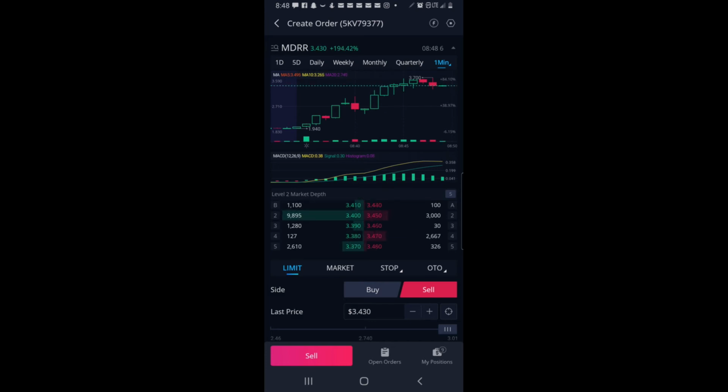So I watch this graph. I'll sit on there doing nothing, just watching this graph. Two phones in my hand, another graph on the computer. I'm looking at details. At the top of the graph right there, you'll see 1 day, 5 day, daily, weekly, monthly, quarterly, and the minute. I always click the minute. The daily, 1 day in the daily, they'll show you the uptrend, meaning this stock is gonna grow. Right today, it has the potential to grow because of the volume that it's getting. But you want to look at the minute. I always keep it on the minute because that will give you minute by minute.